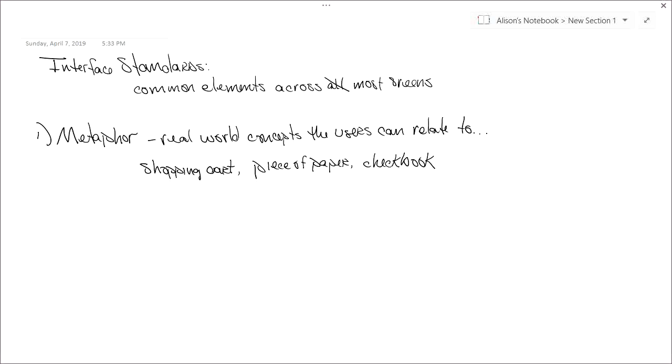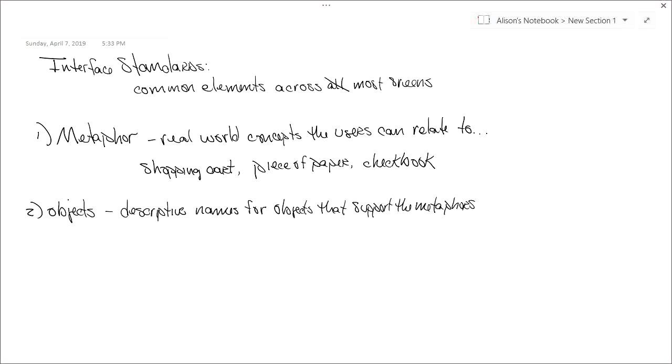The second thing to support the metaphors are going to be objects. Our software system is going to be full of objects, and we want to give the objects names that will support the metaphor. We need the object names to be descriptive, and we need them to support the metaphor. So supporting the metaphor, let's go back to the shopping cart on Amazon. I might name the objects things like DVDs, songs, movies, books, a Kindle book, an ebook. The objects that the system is made up of are going to have names. And if we can name them things that support the metaphor, it becomes more and more familiar to the user.